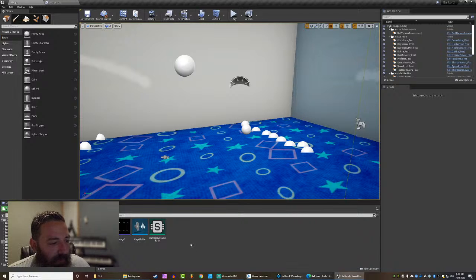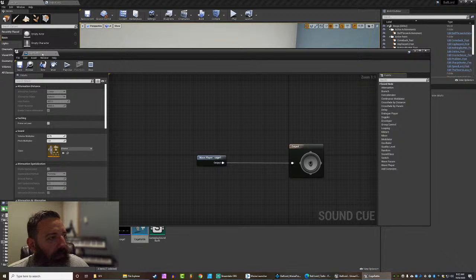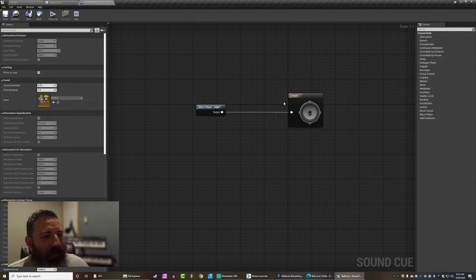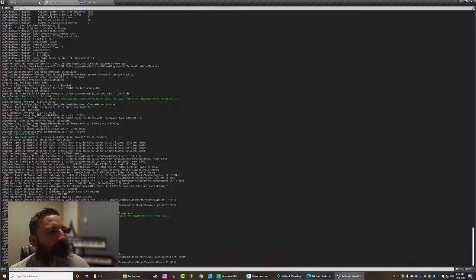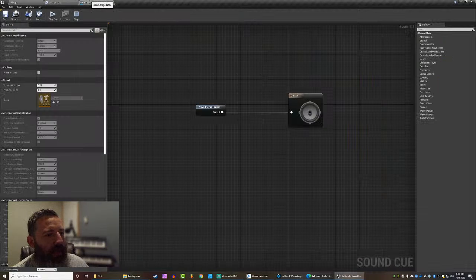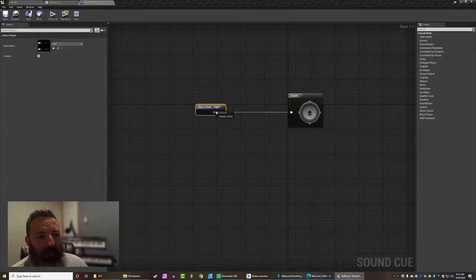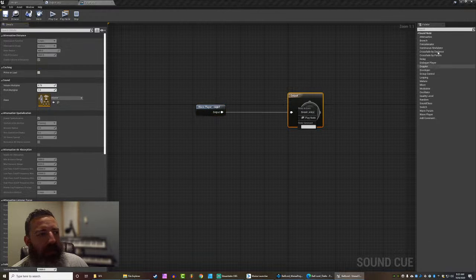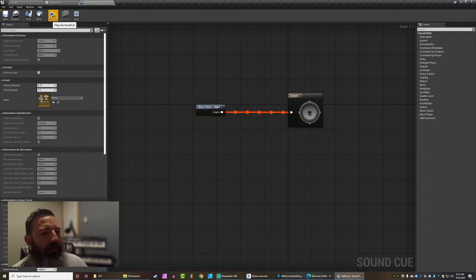Alright, anyway. So let's open up our cage rattle cue. Let's see what it sounds like. Alright, now, is there a way to test play that from in here? Because if we start playing with this, oh, play cue. Cool. Alright, this is awesome. Now let's see what our palette says over here. Let's see what we have to work with.